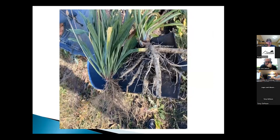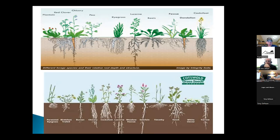So this was taken last year. Okay, go back to here. There's plantain right there, chicory right there, and there's this guy's interpretation of chicory here. Okay, and don't forget, in England and New Zealand, these have got a lot longer growing periods than we have here in Canada. What we have to do in 90 days is phenomenal for all these plants. But over there, they can seed them in March, and then they're growing all through spring, right through to November, December. So they can get a way better root system than we can here in Canada. So just take that into mind too.